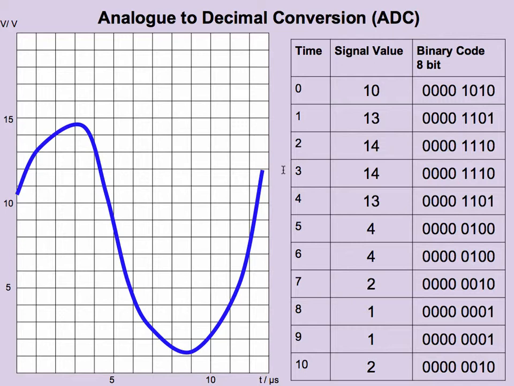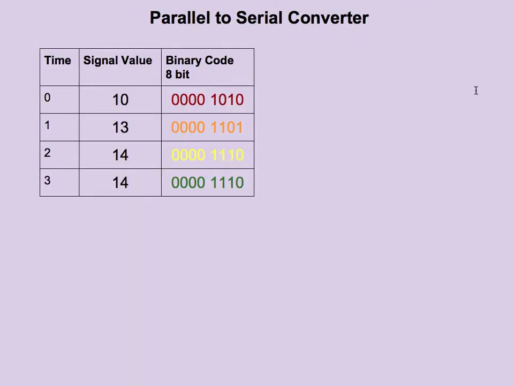Alright, so if you're confused so far, then pause, go back, and rewatch that bit, because we're going to move on. At this point, this is the analog to digital conversion portion, where we've gone from an analog signal, sampled it and held it for a brief period of time, converted that into a digital code, or a binary code in this case, and then we'll work with the actual transmission process and the other things. We're going to switch gears a little bit. I'm going to use a different representation, so it'll be similar, but a little bit different.